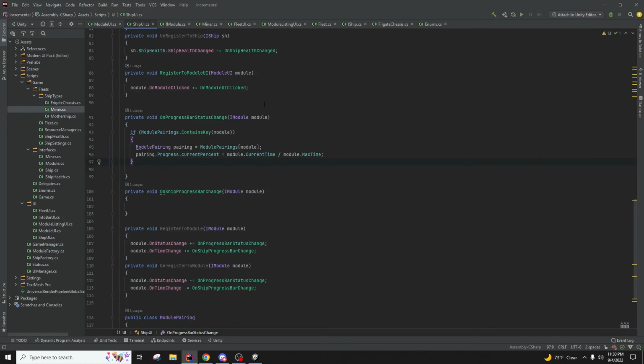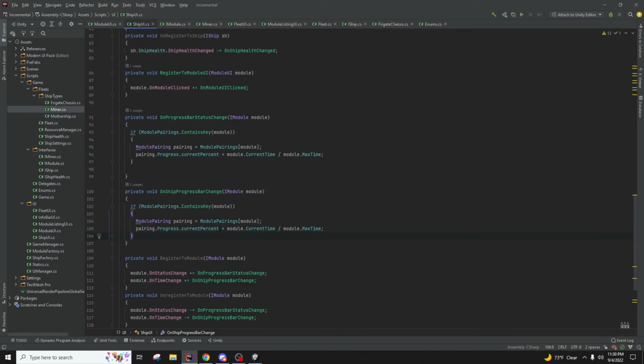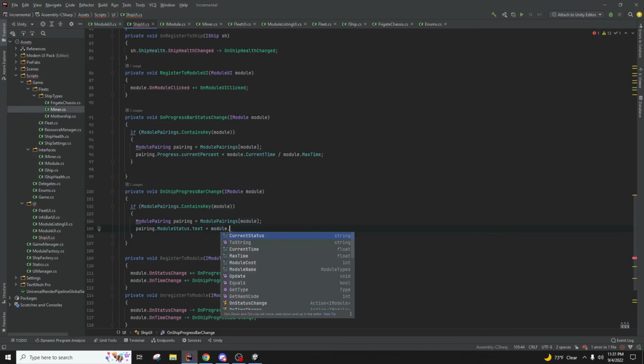Alright. And then we're going to do the same thing for the other one, but this is the text. So status dot text is equal to the module dot current status.